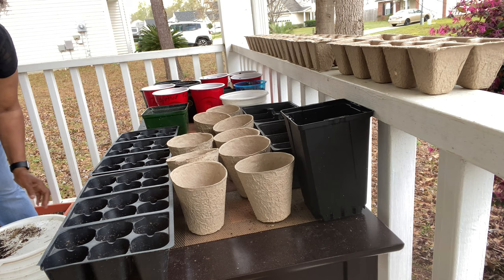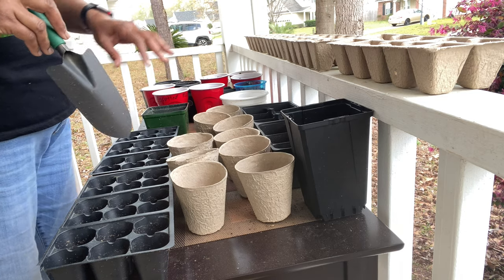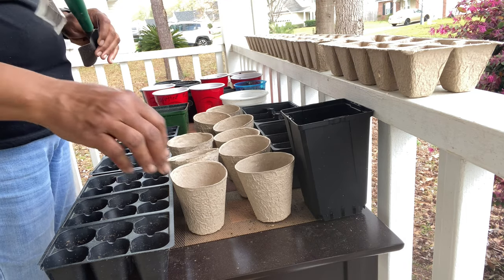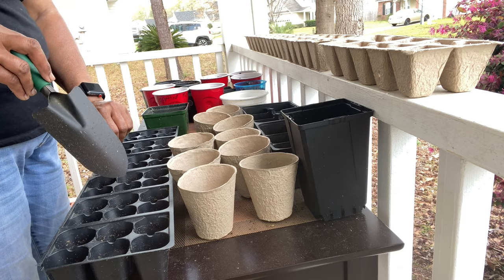I got those little wooden crates. I leaned those up against my fence, y'all. I decided not to use them. So I'm using, up here, these little crates that I don't like, but I need to get rid of them. I don't really care for these, but I had already bought them. And so then I just emptied out these.